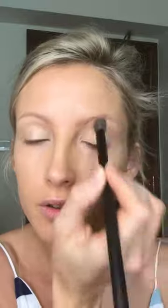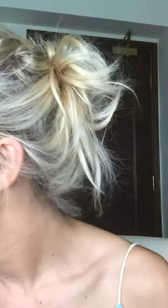Okay. And then I always like to use a base colour all over this part, just so you set the concealer. The base colour is just like a nude, like that nude in there, like this one here.